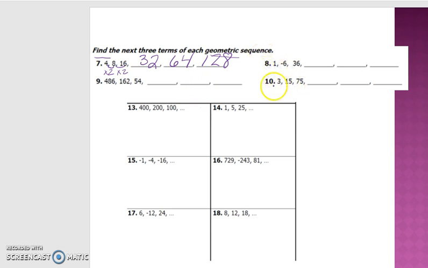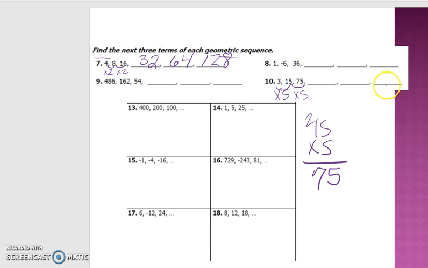All right, what about number 10? What are you multiplying by? From here to here, what do you multiply by? We're multiplying by 5. Now, we've got to make sure that if we said 15 times 5, will we get 75? So 5 times 5 is 25. Carry your 2. 5 times 1 is 5, and 2 is 7, so 75. So it does go through the pattern.